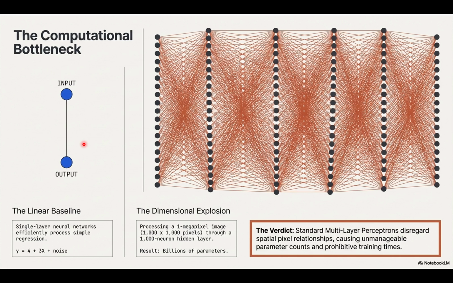And it all starts with biological inspiration, right? Precisely. Researchers as far back as 1943 were looking at the human brain to figure out computation. A biological neuron has dendrites, which act as input terminals receiving signals. It has a nucleus, which is basically the CPU processing those signals. And it has an axon, which is the output wire sending the new signal to the next neuron.